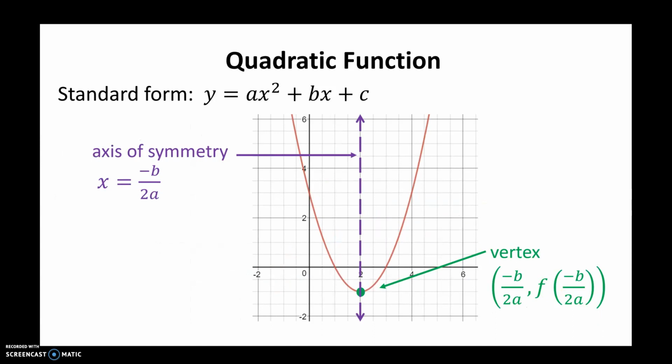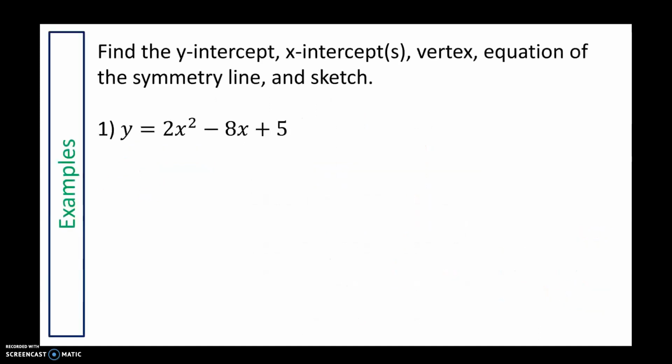And then lastly, every quadratic has an axis of symmetry. So imagine folding the graph on this vertical line, then whatever's on the left-hand side will match up perfectly with what's on the right-hand side of the graph. The vertex of a quadratic can be the maximum or the minimum point, depending on if the parabola opens up or down. Okay, so find the intercepts, the vertex, the line of symmetry, and a quick, simple sketch.